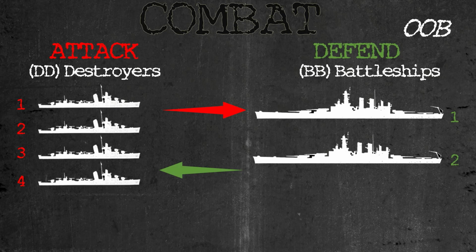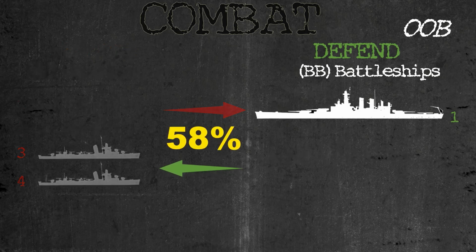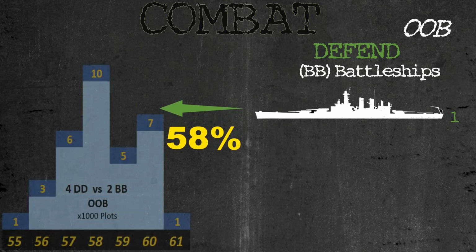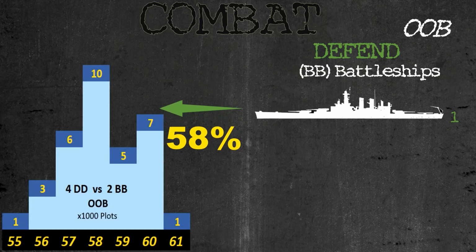Previously it was destroyers at 68 with 2 units. Are you ready with this one? This battle's won 58% of the time by the battleships with 1 remaining. Here's the plot distribution for the battle. You'll notice that both the mode and the average are at 58.